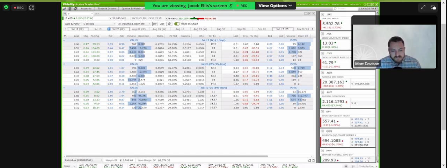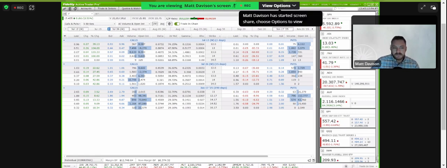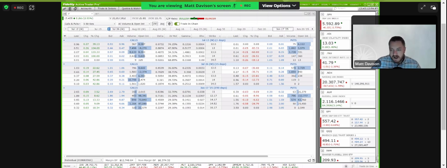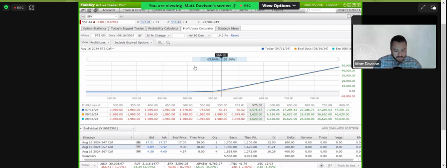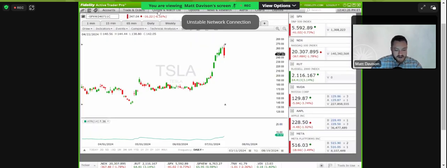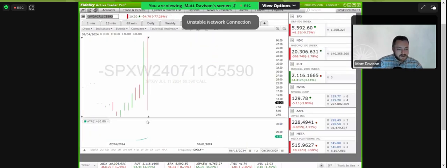And the point of this is options tend to get a lot more volatile as we get closer in terms of their percentage moves. And again, Jake, I just have to show this, right? And hopefully, crossing my fingers here, Active Trader Pro is going to cooperate with me as we're showing this. I'll come back to this example, but if we're looking at an option that's expiring today, for example, and we'll use, where is SPY at right now? 55.90, we'll say. This option. And let's go to today's value on this.